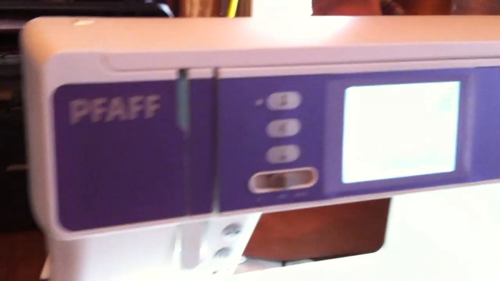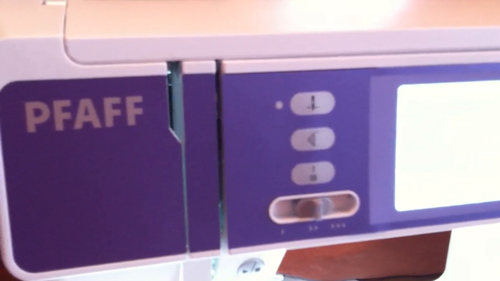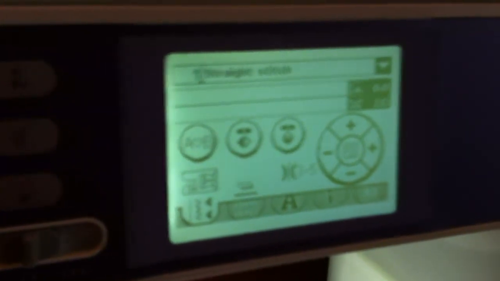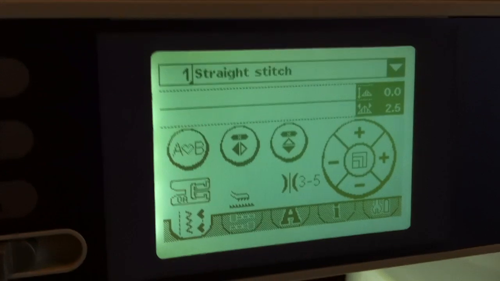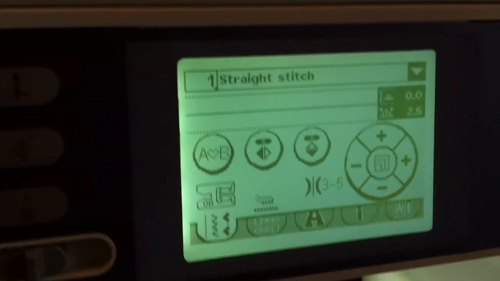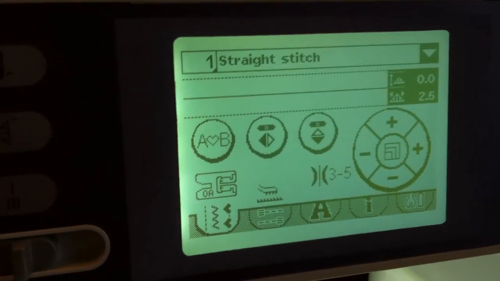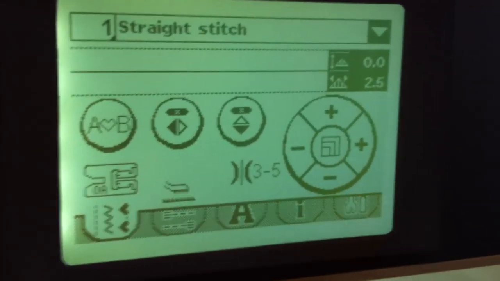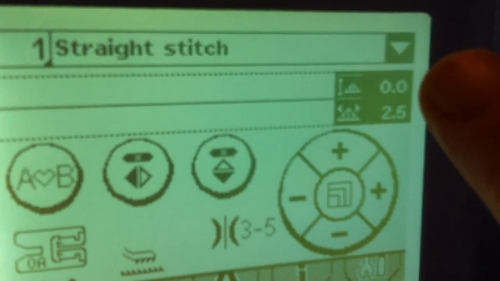But this is a quick tour, not a very comprehensive one. But let's see what we have here. Now the machine, as you can see, it's a nice size machine and it has this touch screen. Right now this is the regular thing that you see when you turn this on. It has the first stitch, which is the straight stitch. There's all kinds of fancy looking things in there.